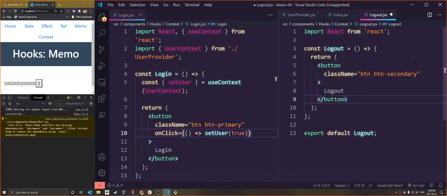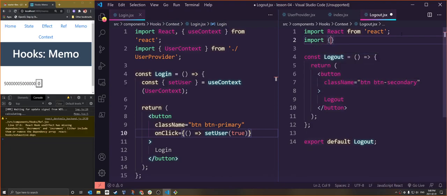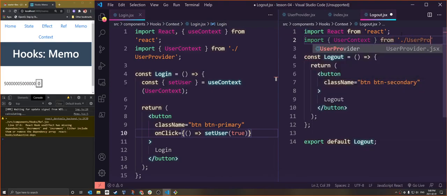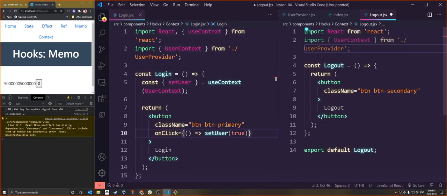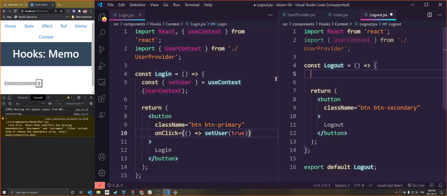There you go. And once again, just like we did with login, I need to import the context object. So this is going to look exactly the same, and this is how you would do any consumer. You're going to import your context object, like so. You're going to grab all your values from it.